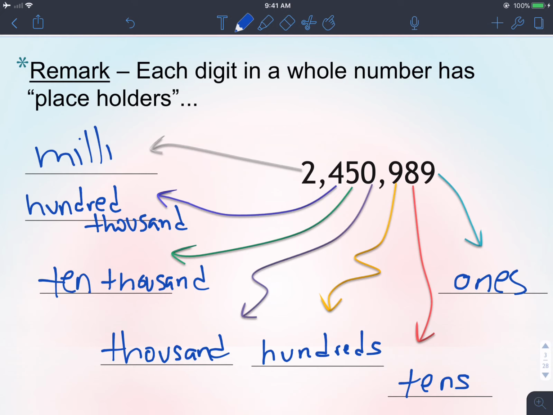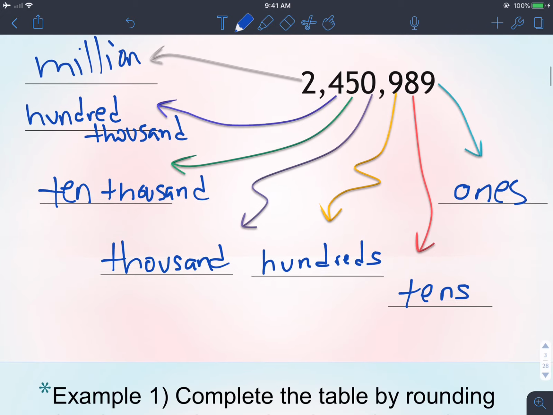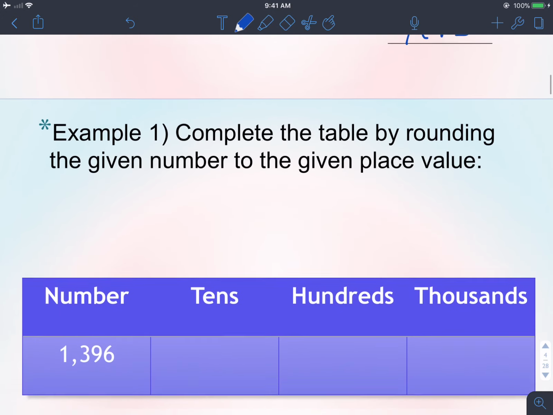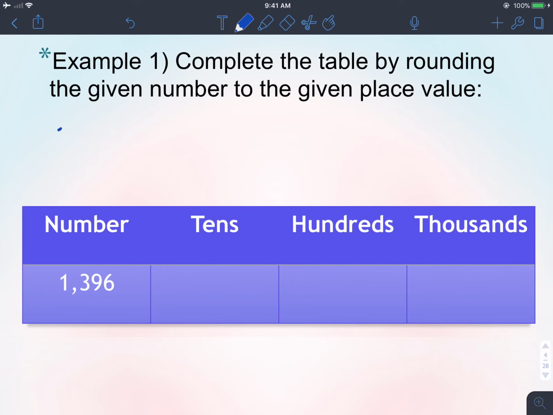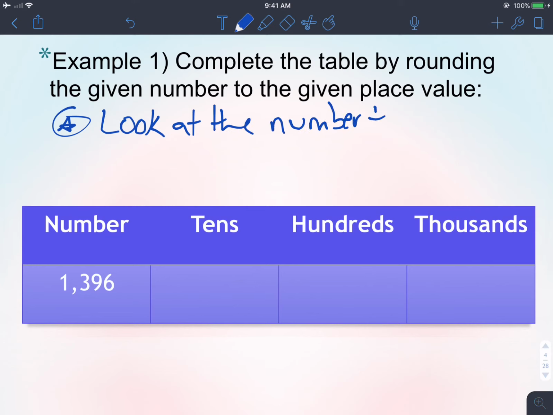Million. After that, it would go 10 million, 100 million, and then billion, like that other question we looked at. We went through the rule. So, look at the number to the right of the rounding.